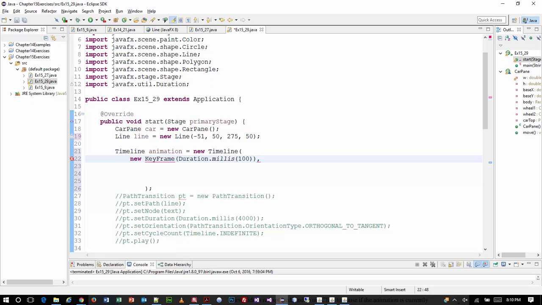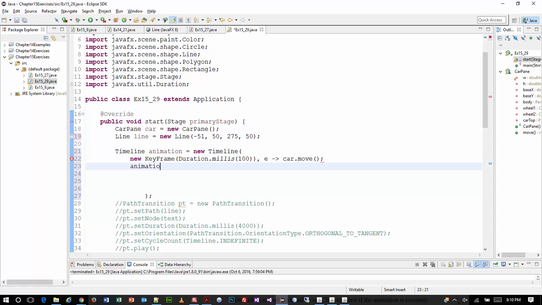It's a tenth of a second. And then every time that happens, I'm going to put in a lambda expression. We are going to do car.move. So every tenth of a second, it's going to trigger that move function. So it will move 1 pixel every tenth of a second. See that? Okay. We still have to contend with the whole moving at different speeds thing. One step at a time though.